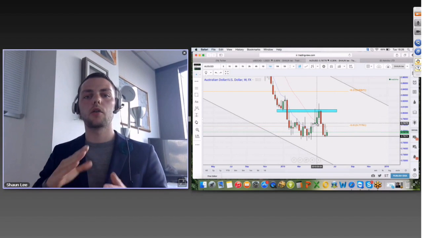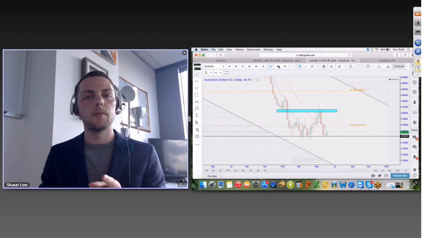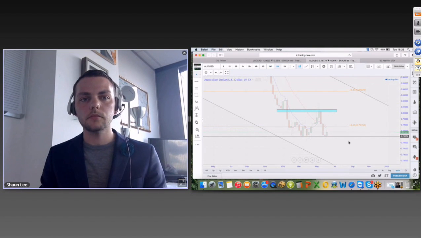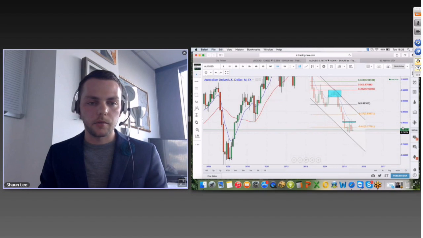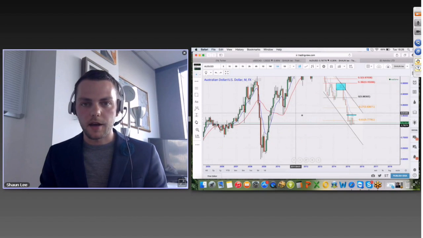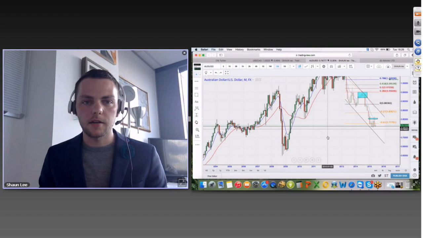Also my moving averages crossed over, however, they've dipped back down. They're now pointing to the downside. Let me just show you the monthly chart on this one. Monthly AUD USD. I know we've got some fundamentals overnight, I think it is. I just have to double check on that one. However, a break to the downside here.